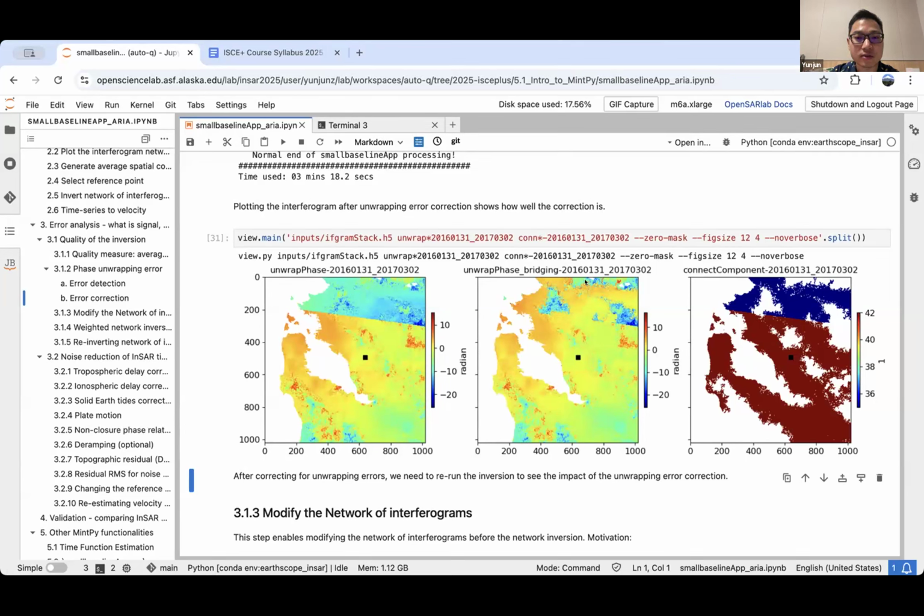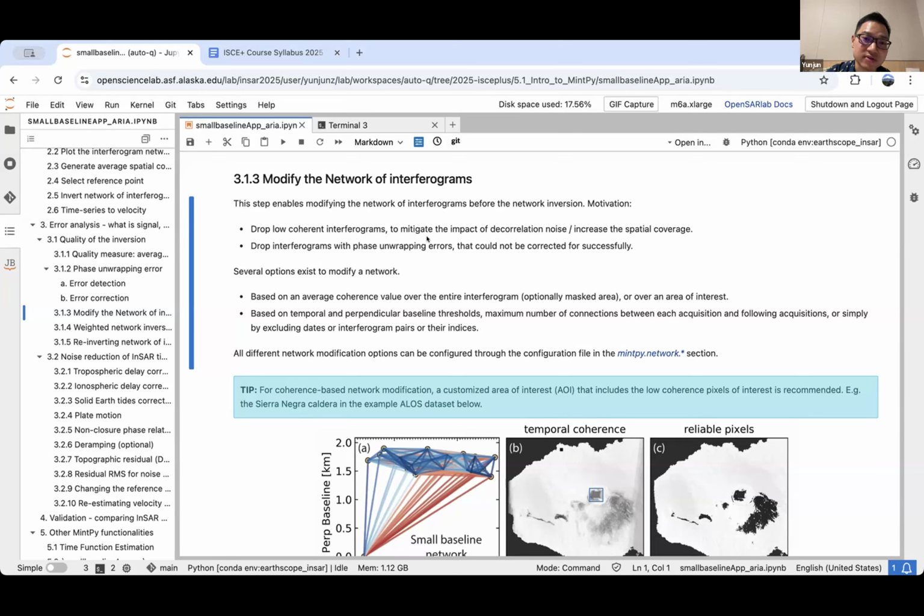Okay, after we correct for unwrapping errors, we can modify the network. When we do that, what we really want is to drop those interferograms that still have unwrapping errors after the corrections, because unwrapping errors are the bias or the big errors in our SBAS inversion, right?